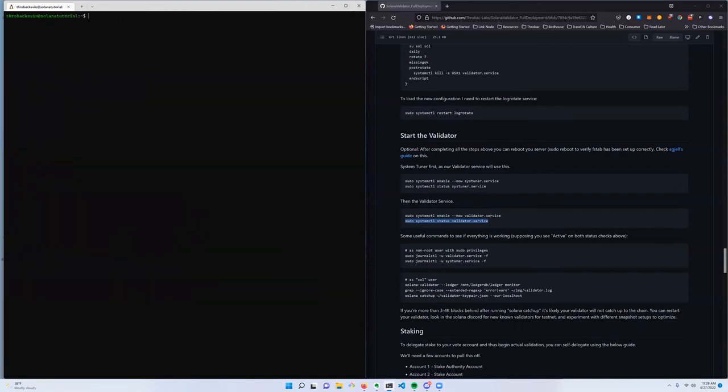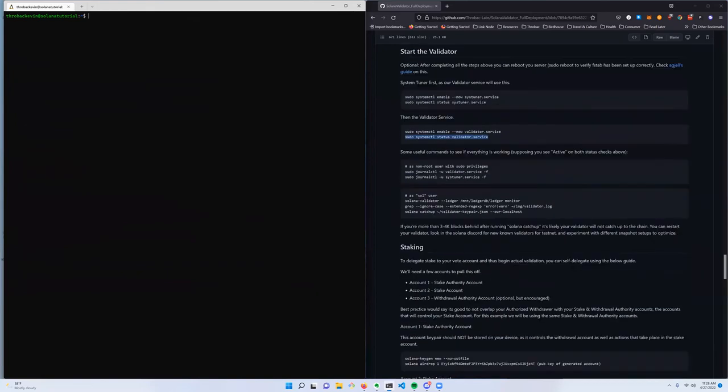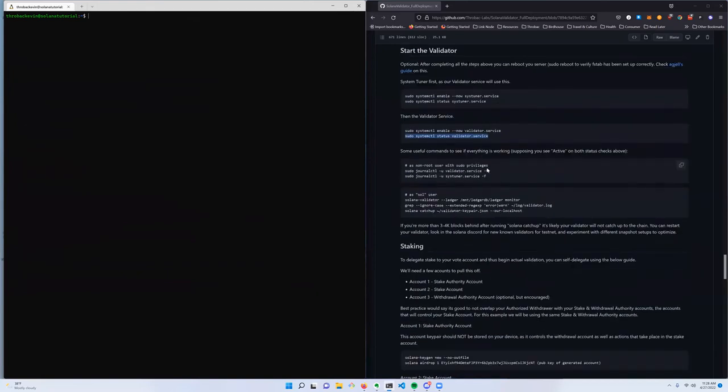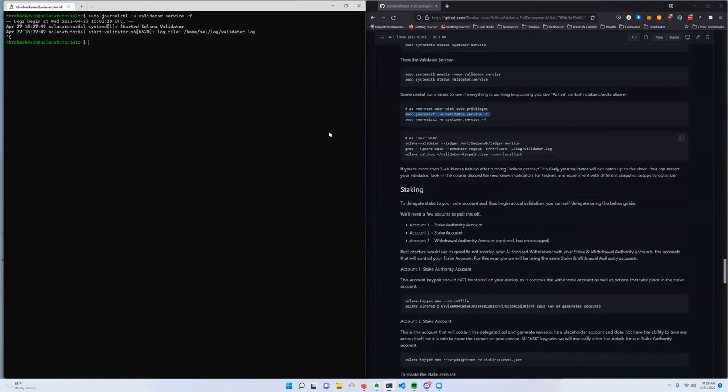Clear this. And I've put some commands here that you can use to check if everything's working. It's a little more detailed. It doesn't give me much, but shows that it was successfully started and you've got your log file. Same with the systuner. I'll hold off on that. The meat of the monitoring commands will be found on your sol user.